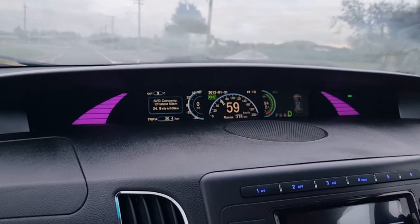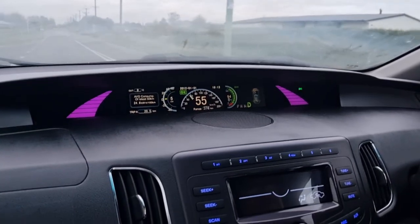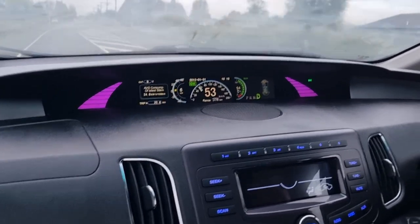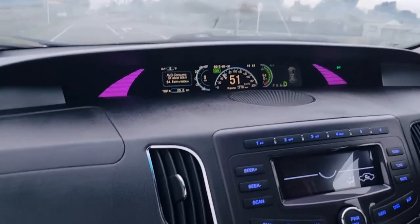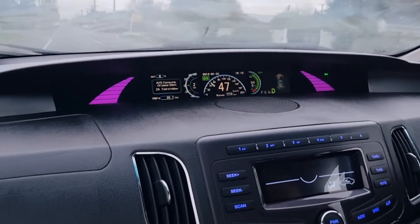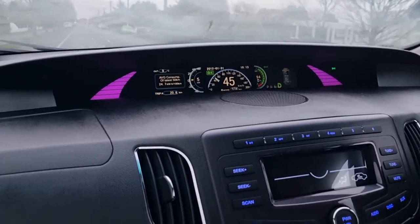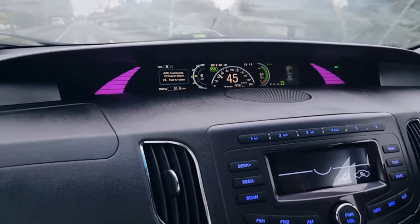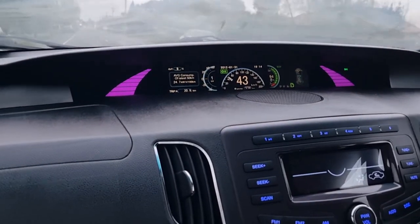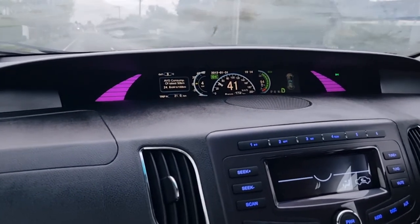I thought I'd talk briefly about why we bought one of these cars for ourselves. So we weren't really looking to sell these initially. We were looking for a car to replace our own Nissan Leaf. So I've had Nissan Leafs since 2016. Between me and my wife, we've done about 250,000 Ks in them. They're excellent cars. The only issue they have is the battery longevity. So as any Nissan Leaf owner will tell you, battery degradation is a real thing. So over time the battery declines in health. Now they're still a great car because they don't use any fuel at that time. So it still works out to be an economic positive, but yes, it's a reality.